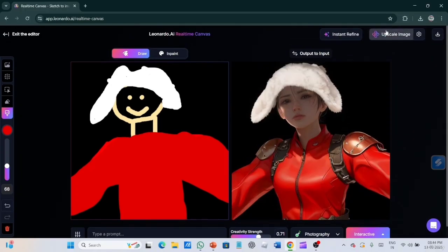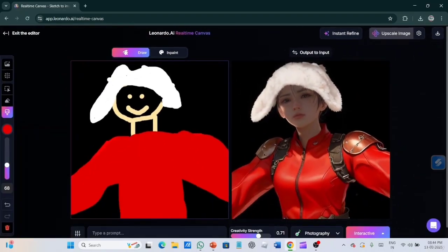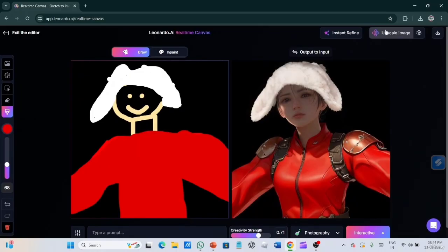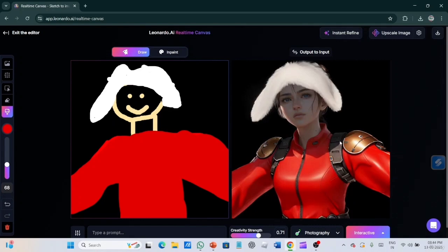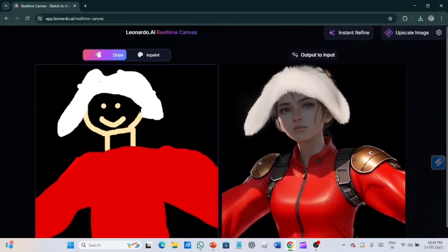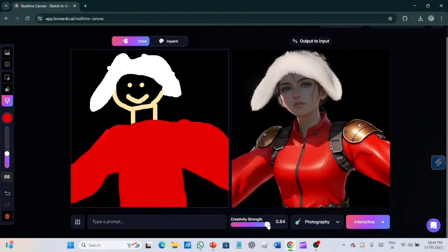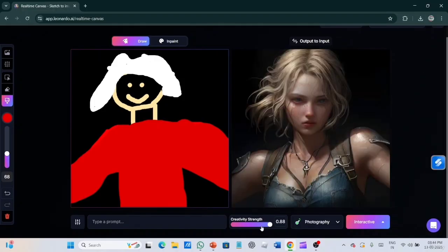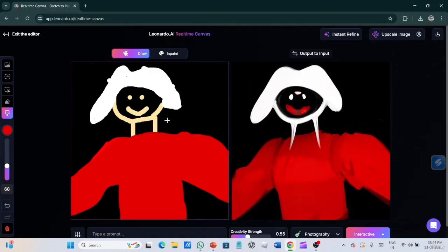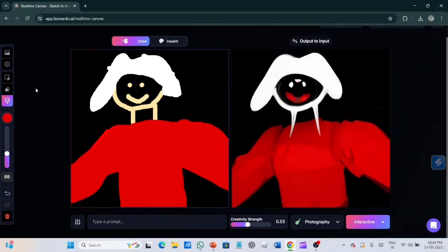Now we can upscale the image, as I taught you earlier, with the universal upscaler. And if we click on instant refine, it is like the upscale one only. The instant refine will instantly make the image clear. Now let's click on instant refine. So it will instantly clarify. As you can see, the jacket has been made more clear. Her face has been made much clearer. And this is a better one. This is the best feature I have ever seen. Like this, we can paint and make it. So this was another amazing tool. Now let's move towards another tool.